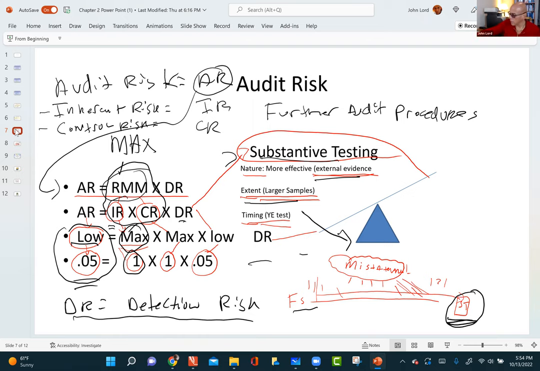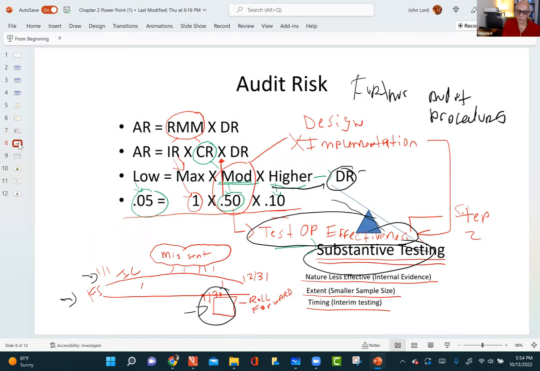Now, if I'm in the situation where my risk of material misstatement is lower, and in this case, since we were dealing with the jewelry shop, you can't really change the inherent risk. It is what it is, right? The factors that lead to that assessment, what are you going to do? It's cash, right? But now we looked at the controls and they had all these different things coming on, dual custody of assets and combinations and cameras and all that kind of stuff and control sheets for the inventory for that example we talked about last time. So what happens? Now my control risk comes down.